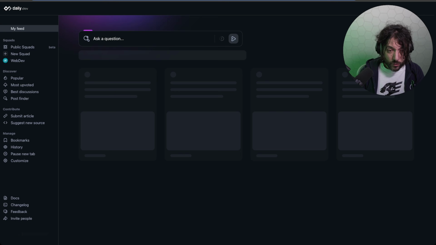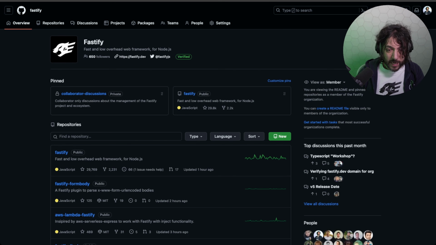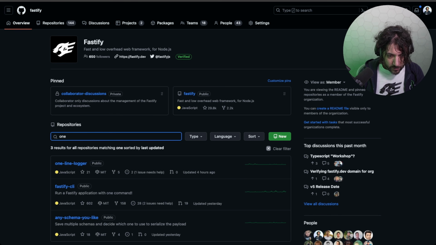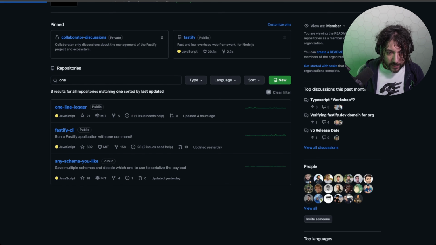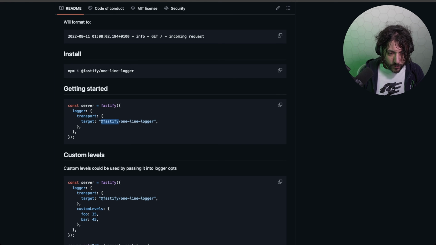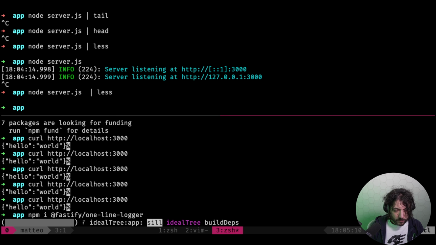Okay. We also have another logger in the Fastify organization, the one line logger that you can get. And you can install it here. Fastify one line logger.